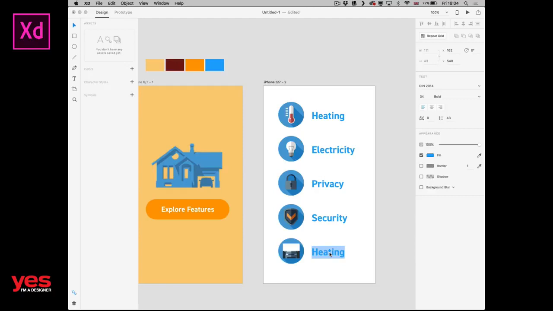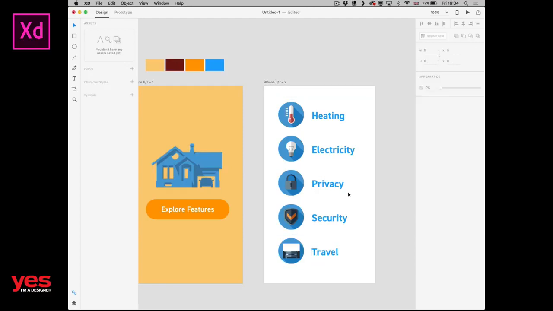So you do the composition here, and you only do the assets in Illustrator. If it's just a button as simple as that, you can do that in XD. Anything else that's a bit more complex, like the icons, do that in Illustrator, okay? So that's the general workflow that you need to follow. So I will type in travel.